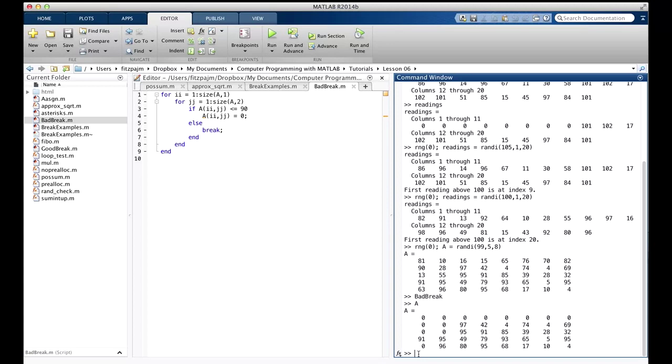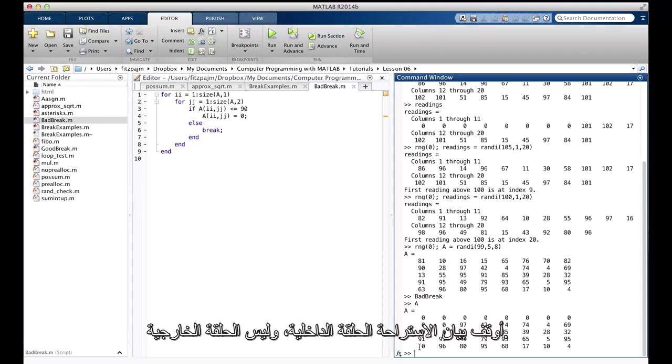Something's wrong. We should have set the first row equal to zeros. We did that. Then we should have set these two equal to 0. We did that and stopped with the 97. And it looks like we're stopped, but then we seem to start up again on the third row. 2 more zeros. And wait a minute, this 63 here got set to 0 too. This is exactly the problem we were talking about. The break statement stopped the inner loop, but not the outer loop.